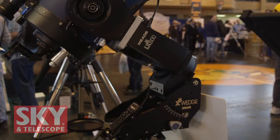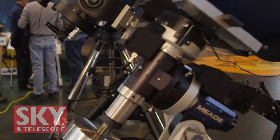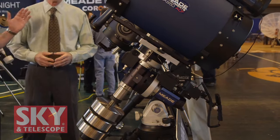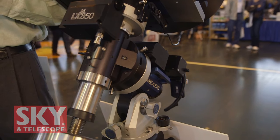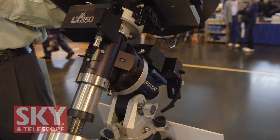In addition to setting it up equatorially for photography, you can also set this scope up and use it as an altazimuth mount for visual observing. Starlock still works there to precision-point the telescope at the object you want to look at, and you still get your high-precision pointing. The nice thing about altazimuth mode is you don't have the wedge, so the telescope is easier and quicker to set up. This is the 12-inch, but it's available in a 10, 12, 14, and also a 16-inch. We also have these same telescopes on our LX850, which is on a German equatorial mount, available in 10, 12, and 14-inch, with all the same Starlock feature set, drift align, and autonomous guiding.